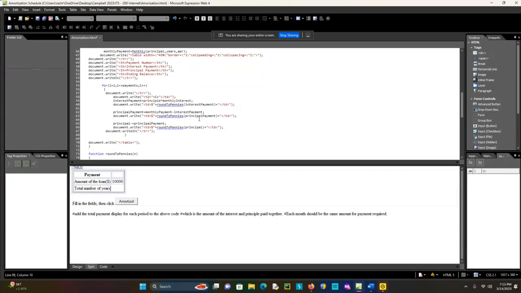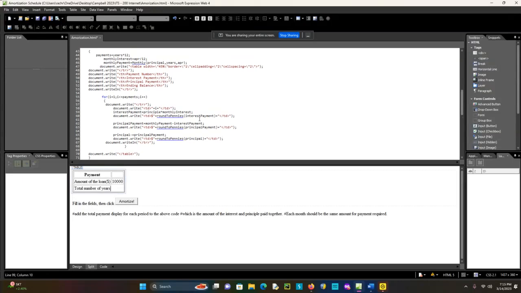Payments. Go up just a hair. Okay, good. Payment is equal to years times 12. Monthly interest is APR divided by 12. Monthly payment years, we went through that, got our monthly payment. So the monthly payment is written.